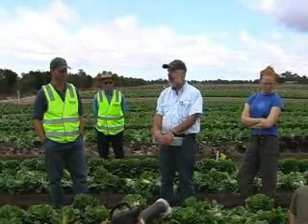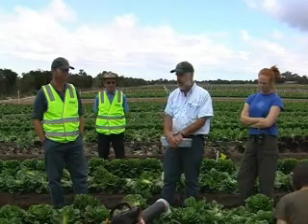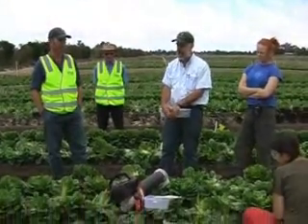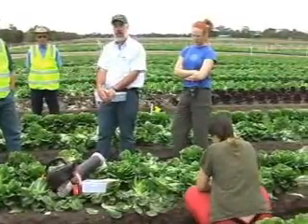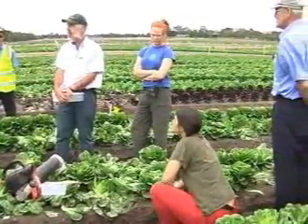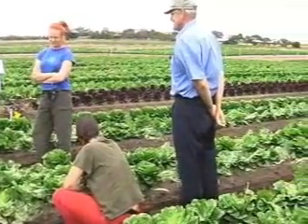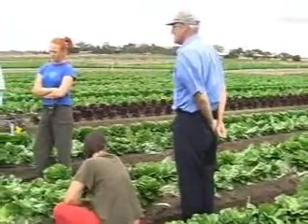The purpose of today was to demonstrate in a commercial situation that IPM can be used to control pests in lettuce, and that includes lettuce aphid. This crop here has never been treated with any insecticide and hasn't been drenched with Confidor. Lettuce aphid has been present through the life of this crop, but at harvest it'll be very difficult to find any lettuce aphid in here, and we'd invite you all to look for yourselves. We're pretty confident that the only things left here at the moment are predatory.